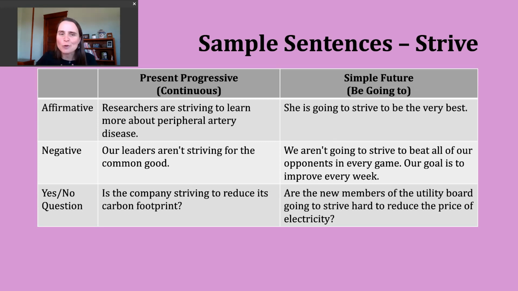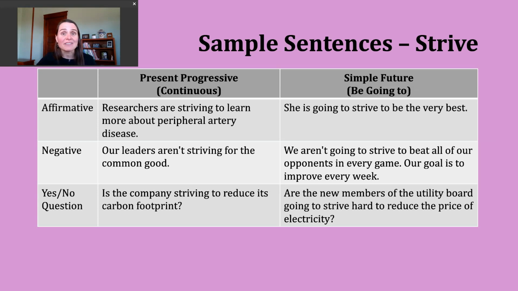The reason I enjoy calling this verb tense present progressive is that the two P's can help me remember I need two parts to make my verb. So I'm going to use a present form of be, and then I'm going to use the ing form of my verb. So when I'm making sentences in the present progressive, I need to pay attention to my subject. If my subject is I, I'm going to use am and then that ing form. If my subject is you, we, or they, I'll use are, A-R-E, and then the ing form of the verb. And finally, if my subject is he, she, or it, I'll use is, and then the ing form of the verb.